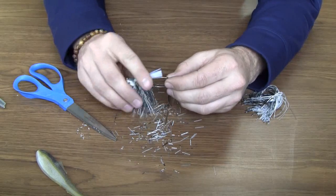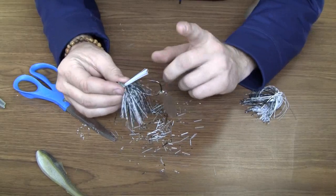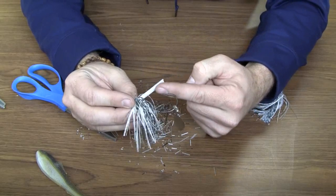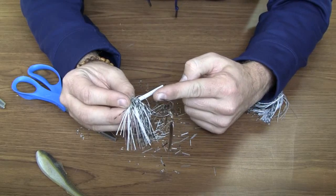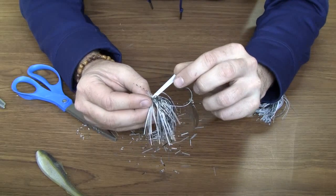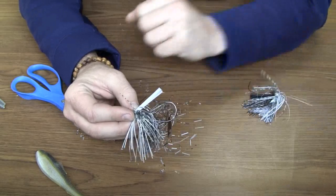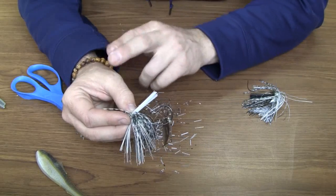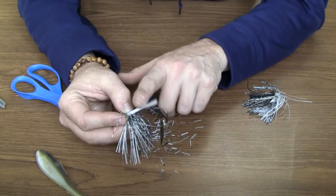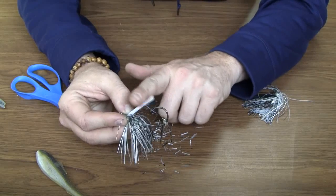So very, very simple. Trim that weed guard if you have to, but don't trim much. One other thing I will say is if you're going to trim a weed guard, always trim off the back side. From the side where the hook is, not where the eyelet is. And when you do it, simply remove strands. You know, get a couple strands, grab a pair of pliers, and actually pull them out instead of just cutting them off. If you're cutting strands off, you're making the rest of the weed guard stiffer, is all you're doing. If you're actually removing strands, then it'll lay down more smoothly.